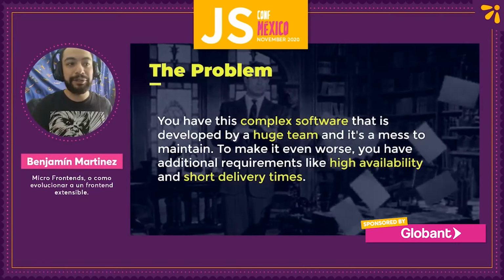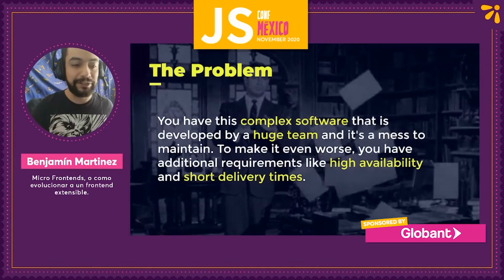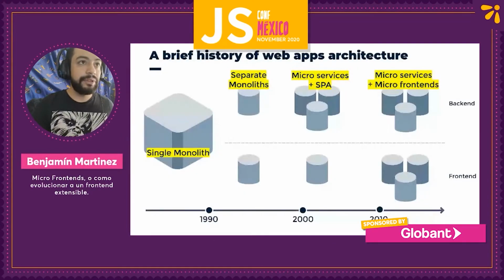To understand more, let's reflect on the evolution of web development. Let's start in the 1990s, when we just started on the web. It was a great invention. In those days, we had a single monolith. This single monolith was fully integrated: what we sent to the browser, everything was in one project. And of course, it was very difficult to maintain. It had its own problems.